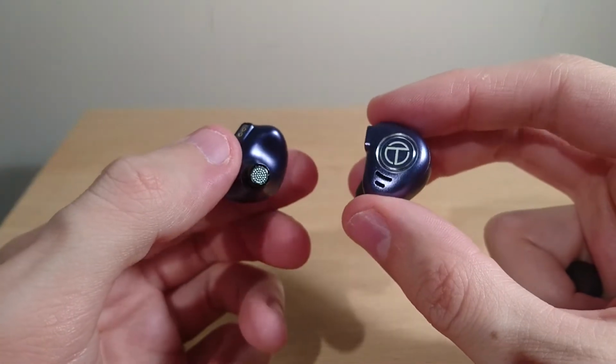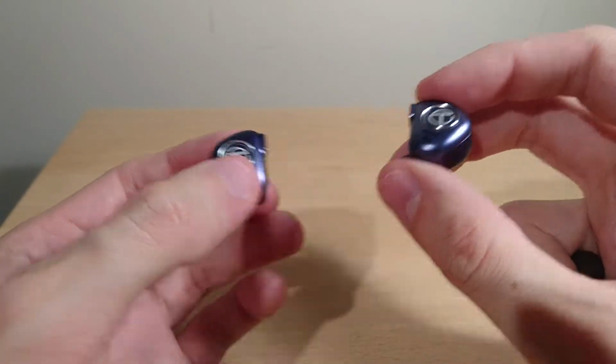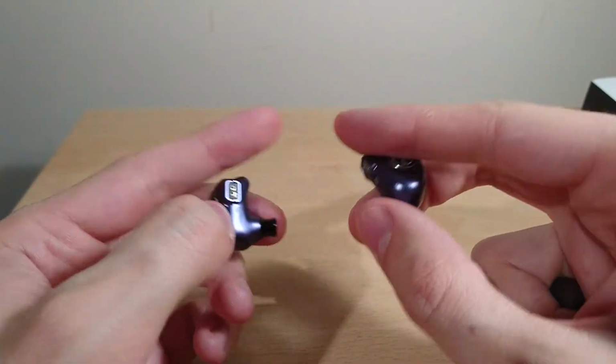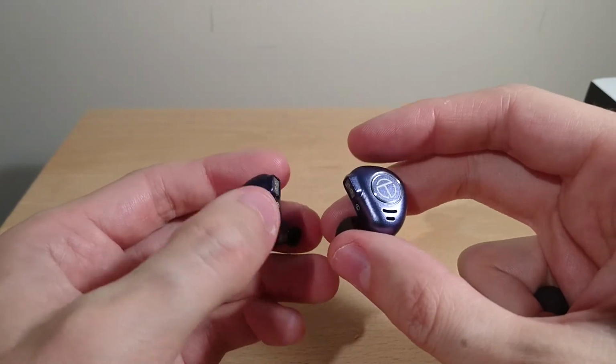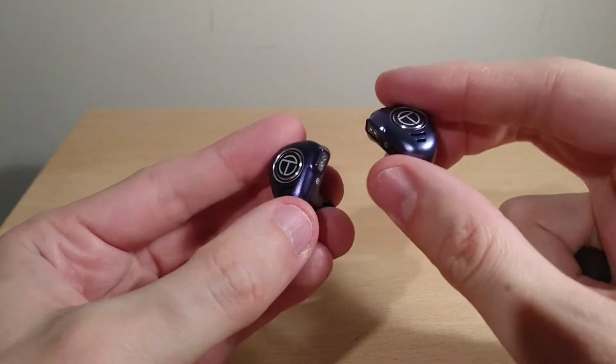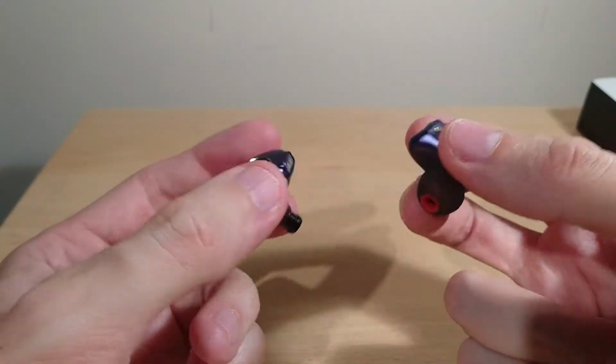So soundstage, it's okay. It didn't really feel closed in. It's wide enough. It's not super wide like the Harvey B3 Pro ones, for the guys who know what they are. But these had good tuning.